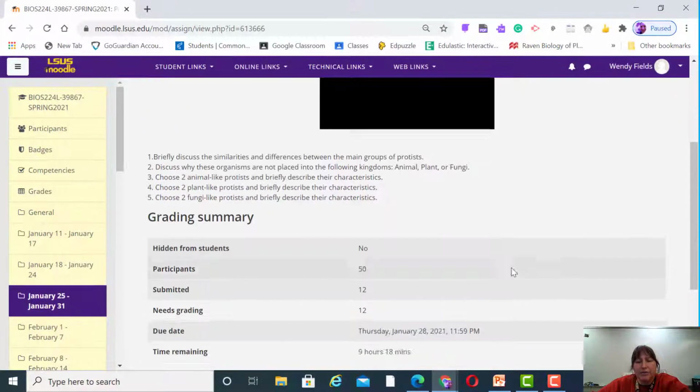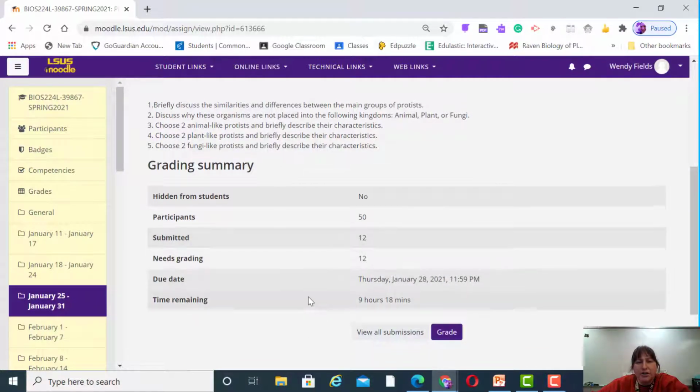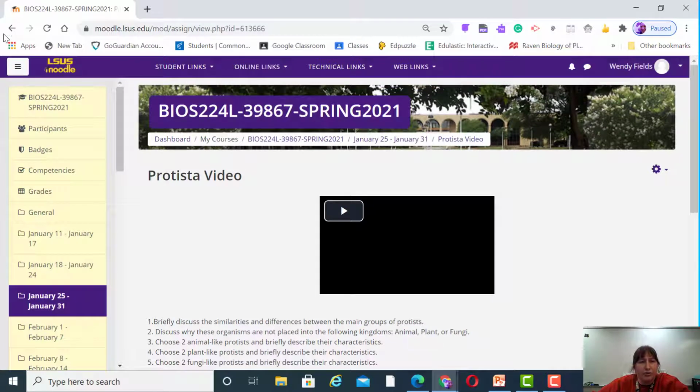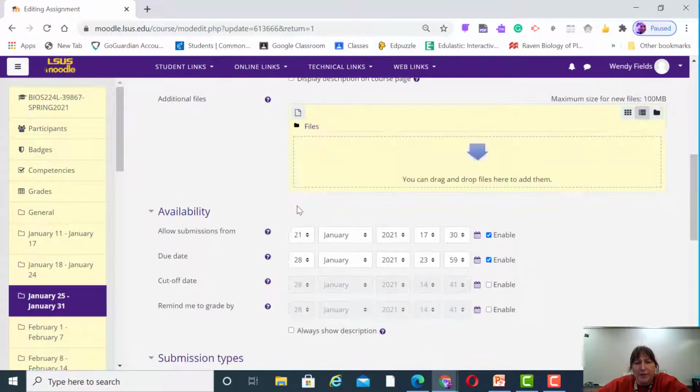That should be opening up this afternoon too, but I see that I have some submissions, so I must have opened it sooner than I meant to, but I'm not overly stressed about it. Let me check real quick to make sure that it has the correct due date. Apparently I opened it on the 21st instead of on the 28th, which is okay.